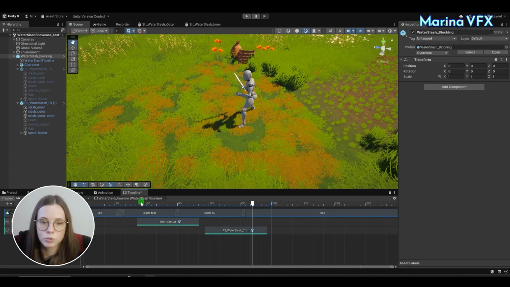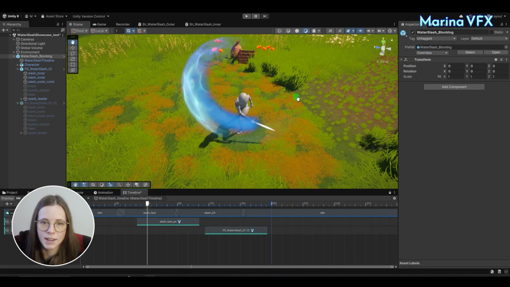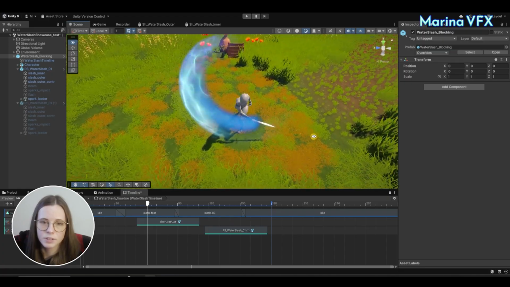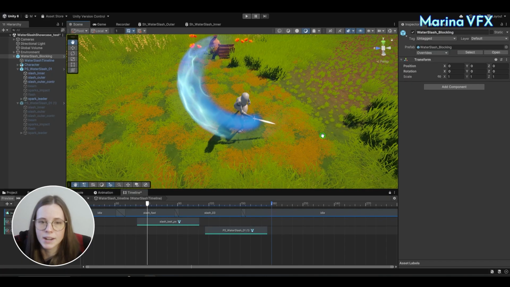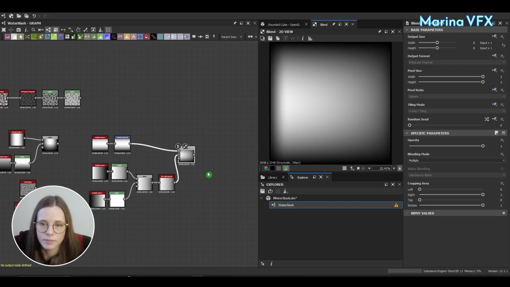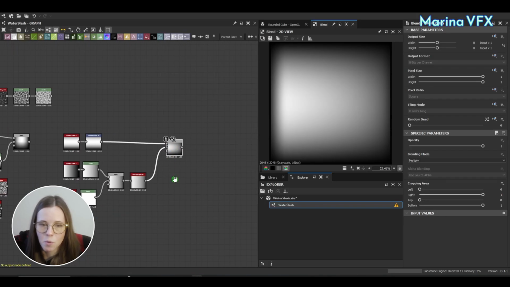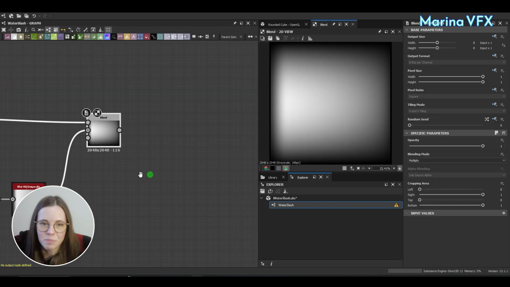Next step I want to do, I want to add highlights to the inner slash, so it will be the brightest part of the effect. And to make this, I want to use a different texture that will be highlighting only the inner part. But in order to make it more optimal, I will go with channel packing.